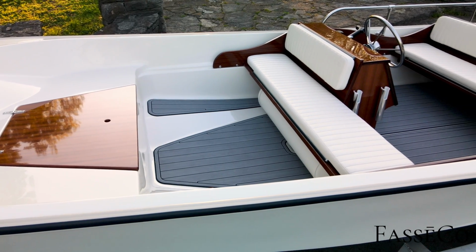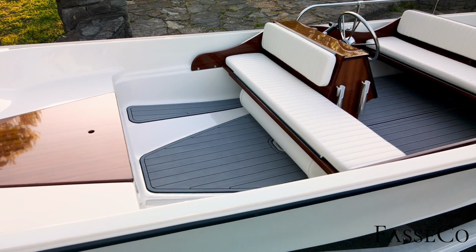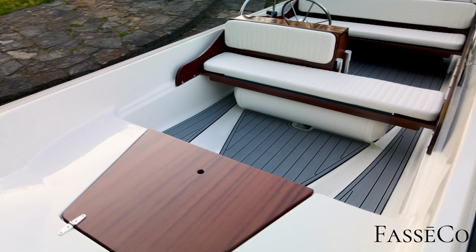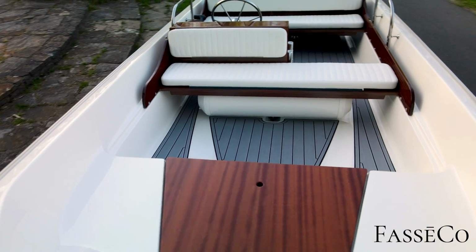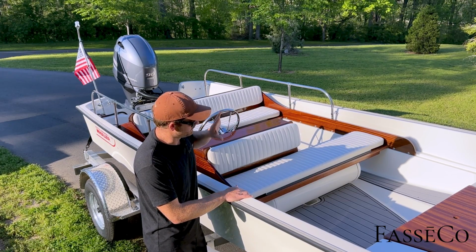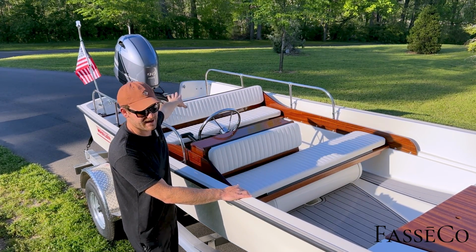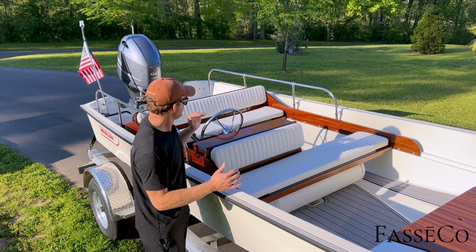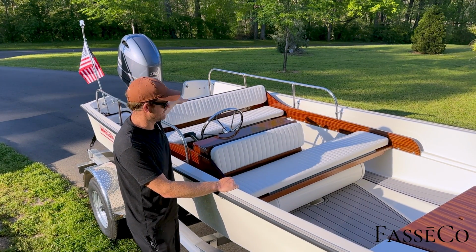So this front bench is fixed in place. It has a fuel tank suspended from it, which is something totally custom and unique. The fuel tank is custom color matched to the hull, so it blends right in. Definitely really a great option to get the fuel tank out of the back of the boat, get the weight further forward, which is always an issue with Whalers, and open us up for a whole bunch of storage back there, which I'll show you in a minute.